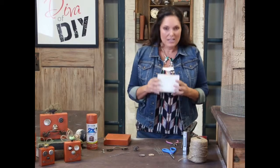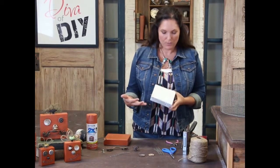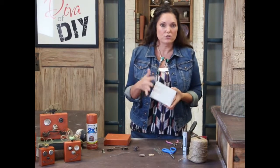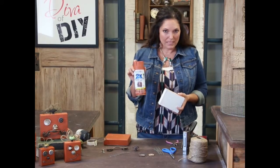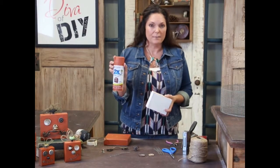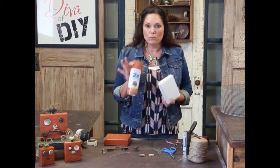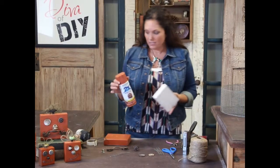So once you have these, I had used them for another project. That's why they're spray painted white. You do not need to do this at all. They can be unfinished or whatever color you've got. I spray painted all of my pumpkins in Rust-Oleum Satin Cinnamon. Let it dry. Spray painted it one more time just to get a good coat on it, let them dry overnight, and they were ready to go.